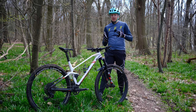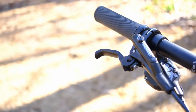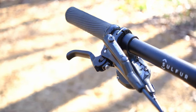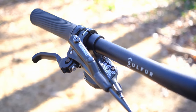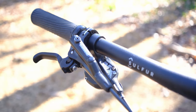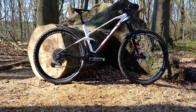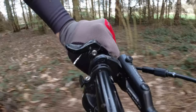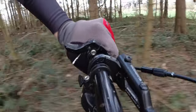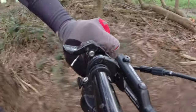The medium and small sizes get a 50mm stem. What bothered me more with this bike is the brakes — it comes with Shimano MT501 brakes. They're not bad brakes, but on a 4,700 euro bike you kind of expect something slightly better, maybe with an XT logo on there. The brakes aren't bad, they're just not what I'd quite expect, and that's probably because the frame is more expensive to manufacture.